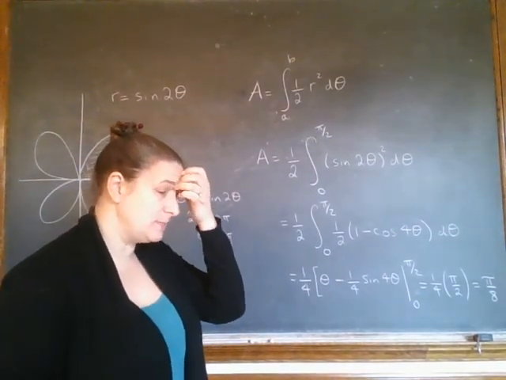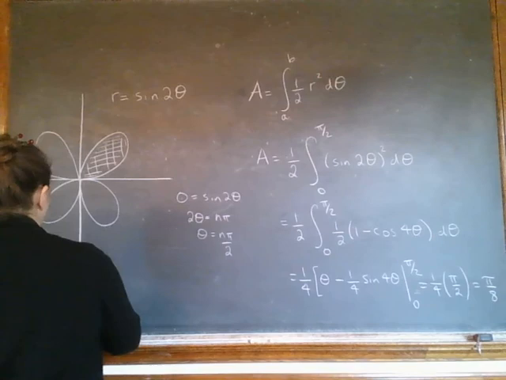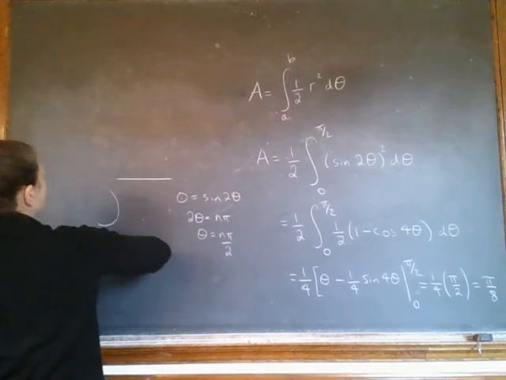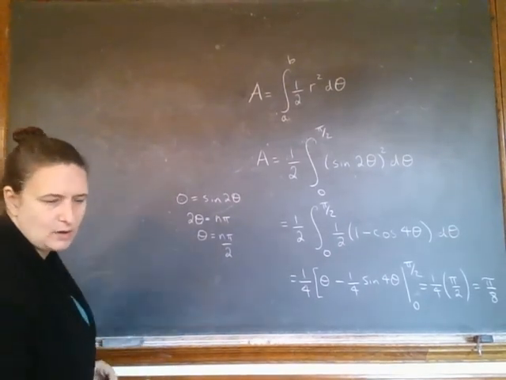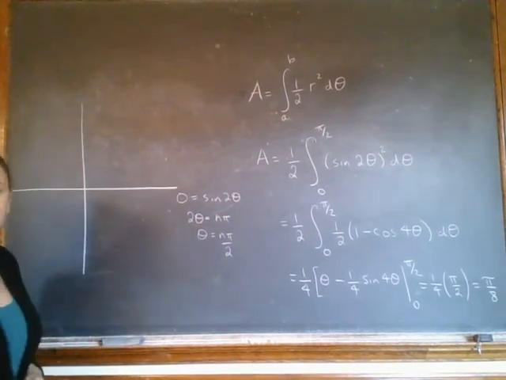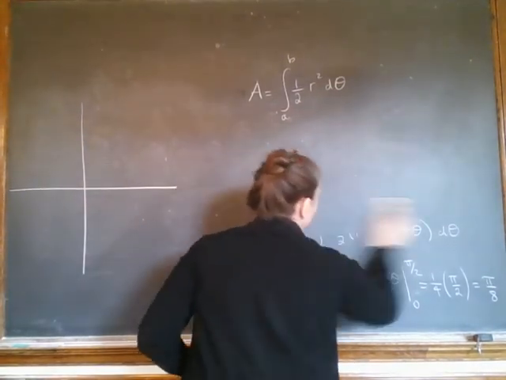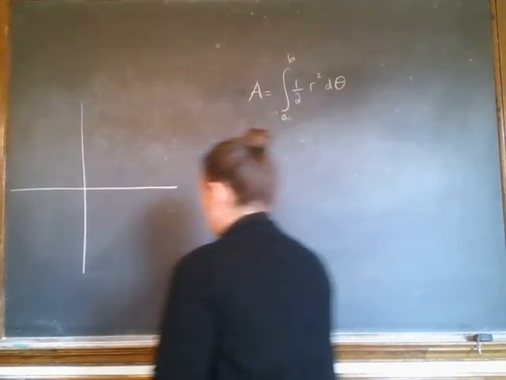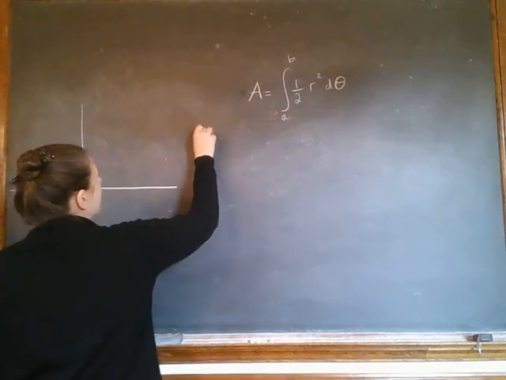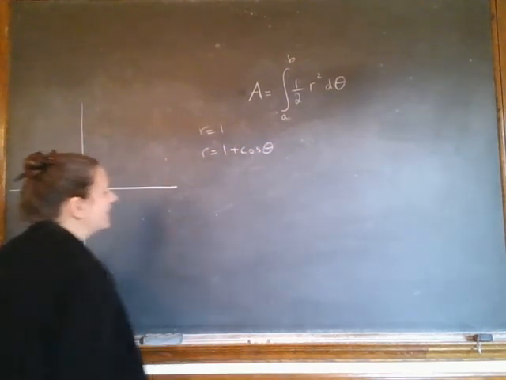Okay, let me pick up another one which also isn't too bad. In the previous video, I had done one where I had graphed something where we had a circle and a cardioid. Let me see if we can do that one real quick. I believe the circle was r equals 1, and the cardioid was r equals 1 plus cosine theta, right?